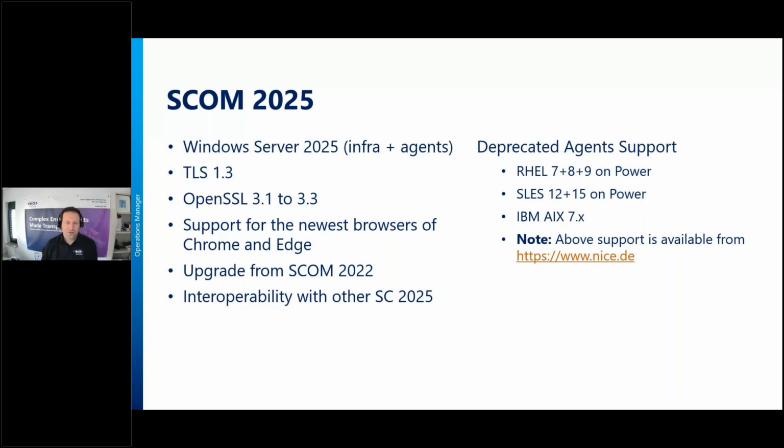I added one thing on the right side here because it's particularly important: some agent support got deprecated, especially for those Power platforms, so IBM Power. Microsoft dropped the entire system on IBM Power, and especially my team and I see quite a lot of requests coming in right now. I asked them why they dropped this, and they said nobody's using it. Actually people are using it, but it looks like there was little knowledge on the Microsoft side on the IBM Power infrastructure. So the Red Hat environment and also AIX 7 is dropped and is no longer in support.